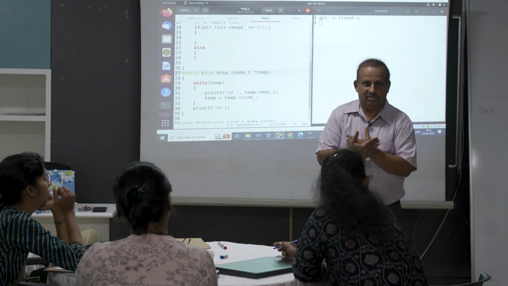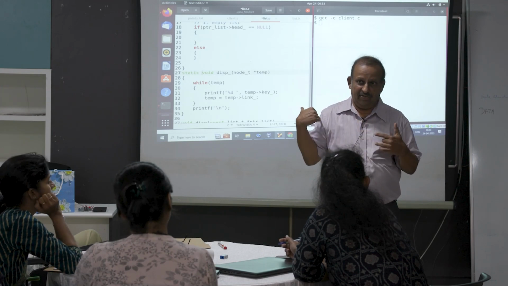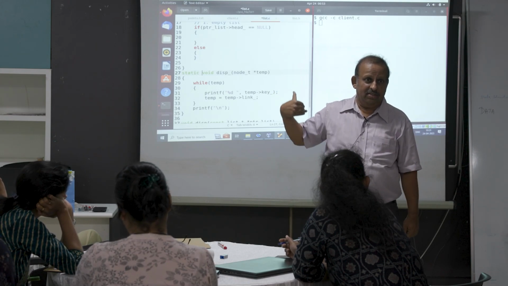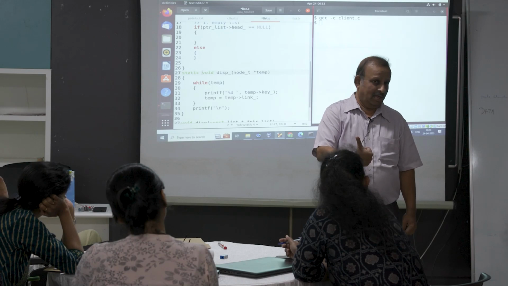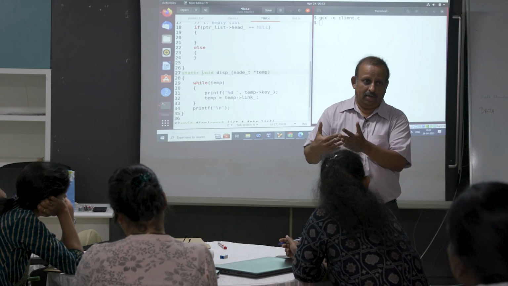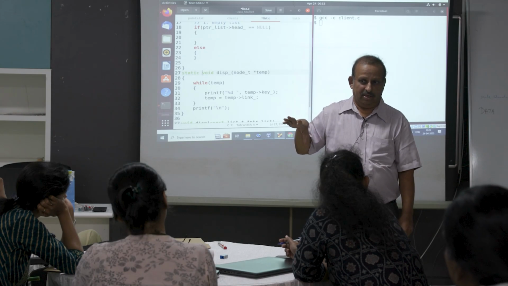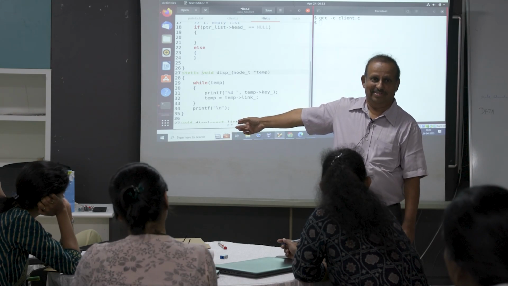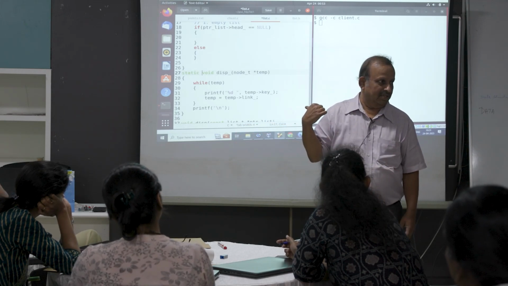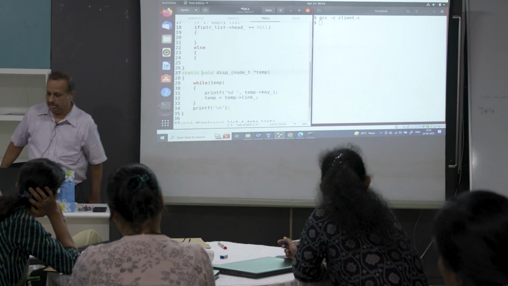But static for a function is different. We have no nesting of functions in C++ and C. Therefore, I can't have internal static there. We only have external static. This indicates something called internal linkage. This function cannot be called across the files. Right? You compile the programs, you link them, and then load them and run them and so on. During the linking phase, this name is not given to the linker. The compiler will absorb the name, so there's no way the client can call the function. Right? If I want to write a function which is sort of hidden in my file, I can make it static. Right? So the right word for it is internal linkage.